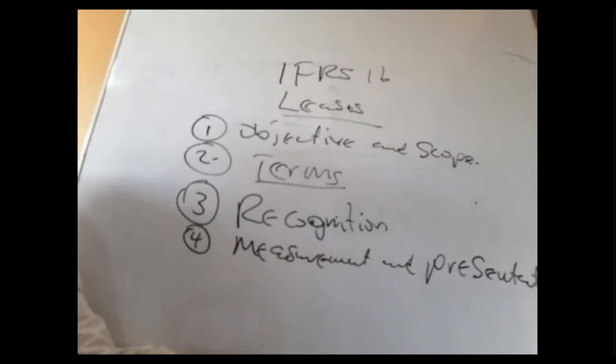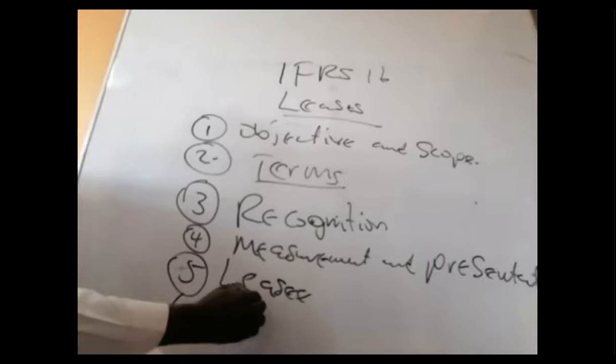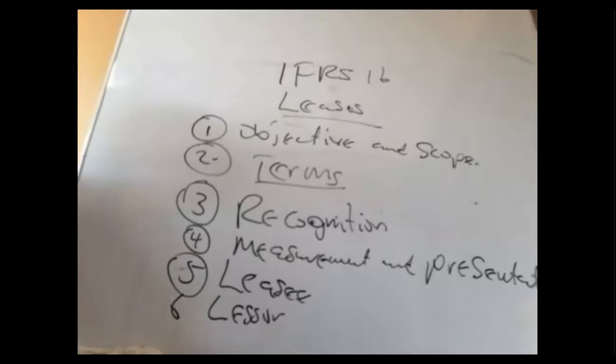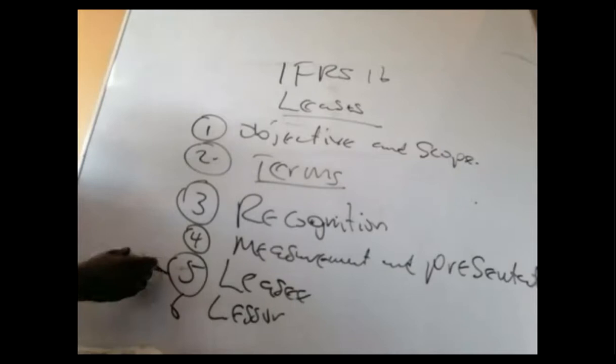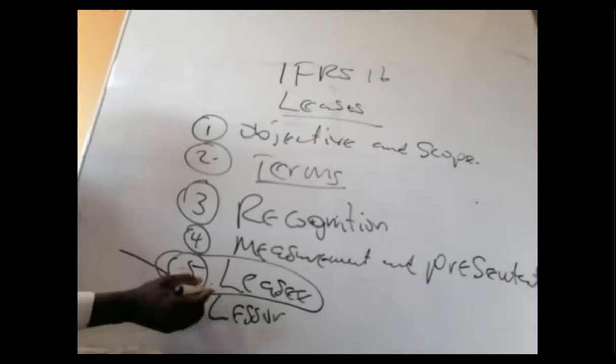Then what we look at is this. We look at the big two. Number five, we have lessee accounting. And number six is lessor accounting. Simply put, the lessee is the one going to rent or lease the item for a longer period. So in his books, how should he account for it? Then the lessor, the owner of the item, what is his accounting? For financial reporting, mostly we look at the lessee accounting. But for corporate reporting or strategic business reporting, at the final level, we look at both lessee and lessor accounting. So for corporate reporting, we will go extra and look at lessor accounting.